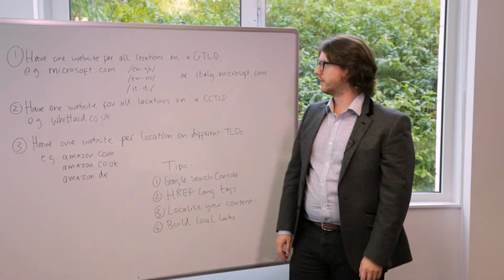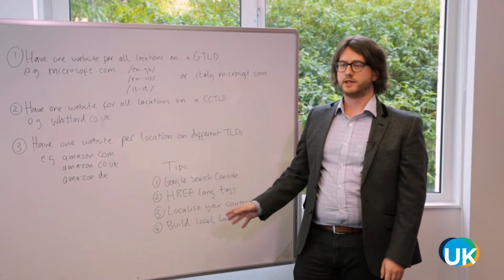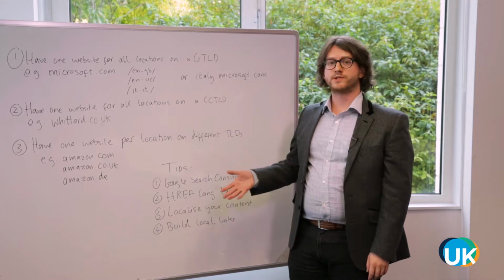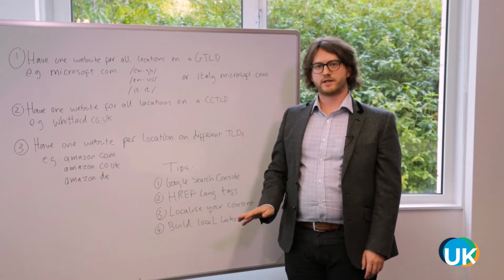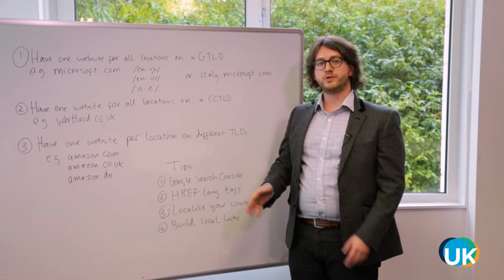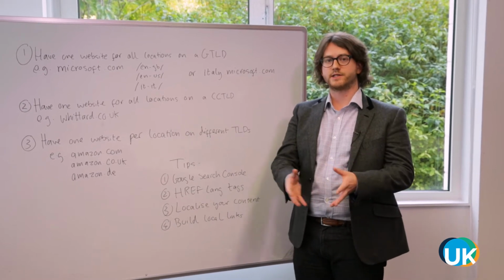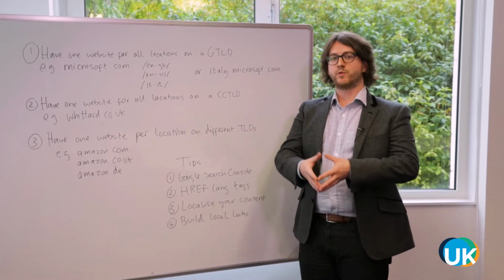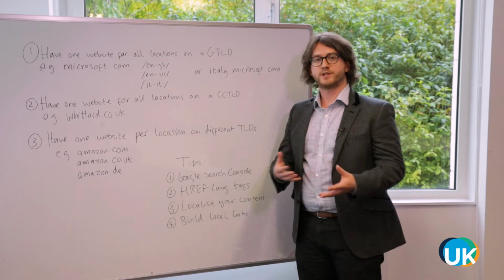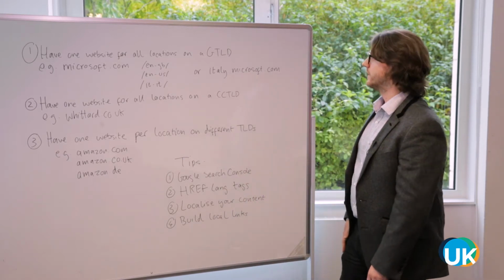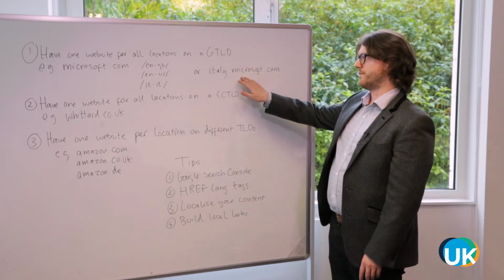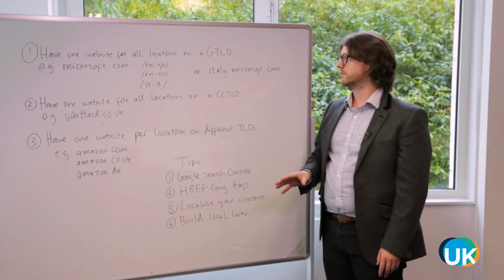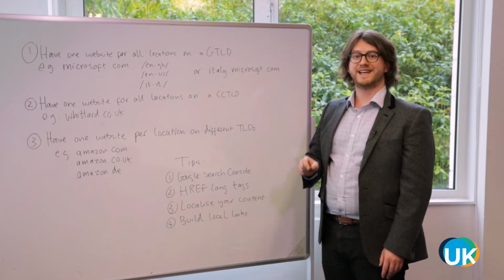So to answer this question, I'm going to present a few different options, and I'm going to show you the pros and cons of each. There isn't one correct answer, so which option you choose depends on your particular circumstances, and once you've weighed up the pros and cons, you might find that one's better suited to you than the other. So let's start off with option number one, which is have one website for all locations using a GTLD.